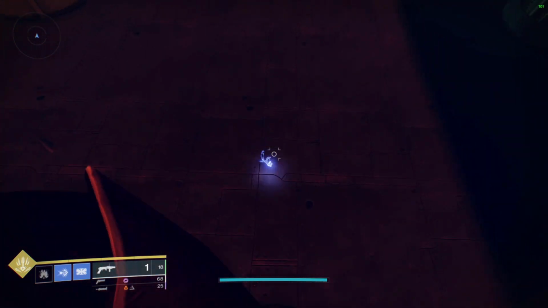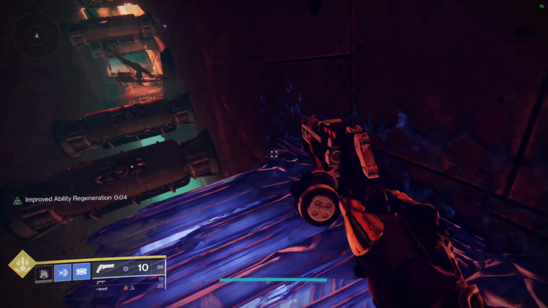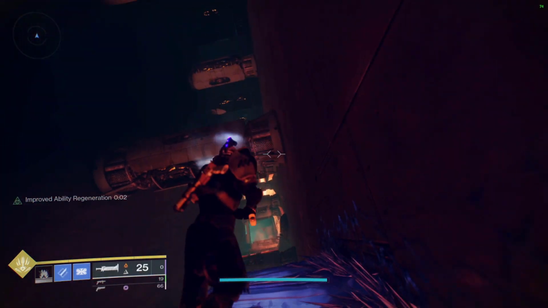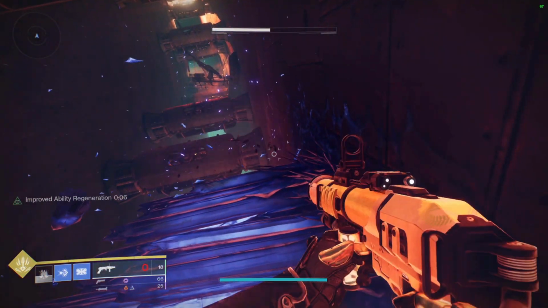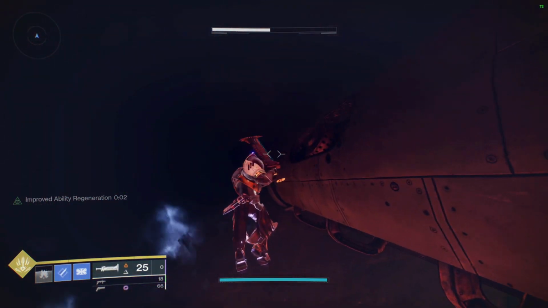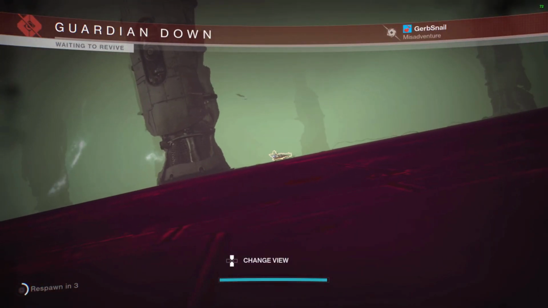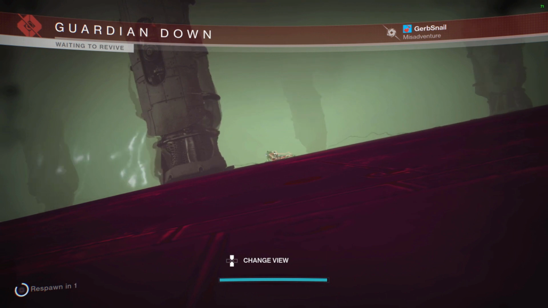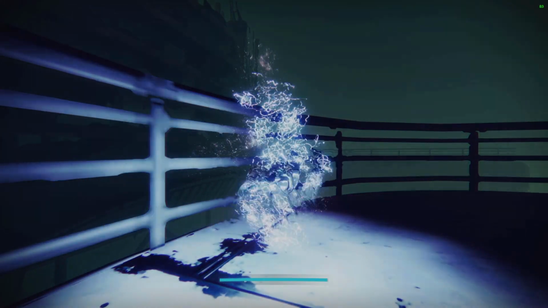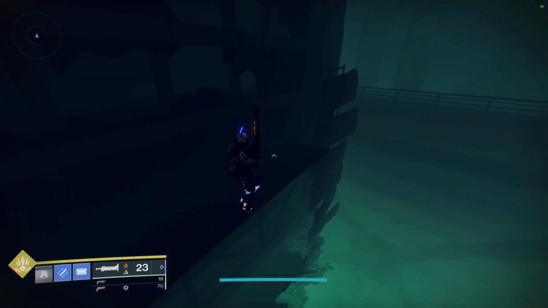So, stasis nade up. Break the crystals. Break some more. The mountaintop, because why not? There's no rules anymore. Find the random death barrier and respawn hopefully on the Plinko pole, or the random structure from before, and wasting all my sword ammo. Let's go.